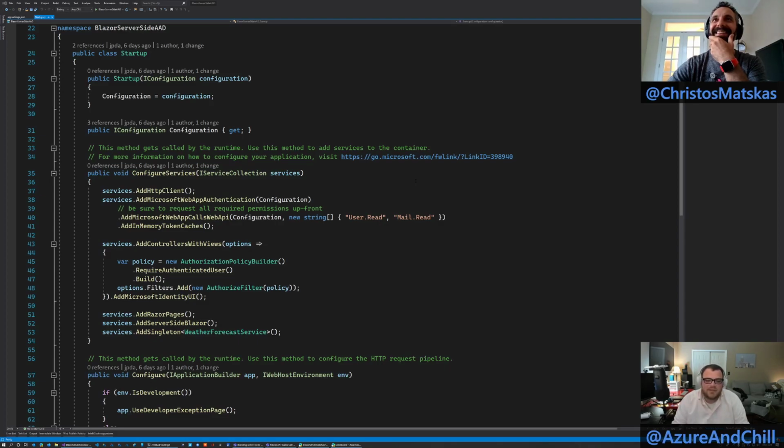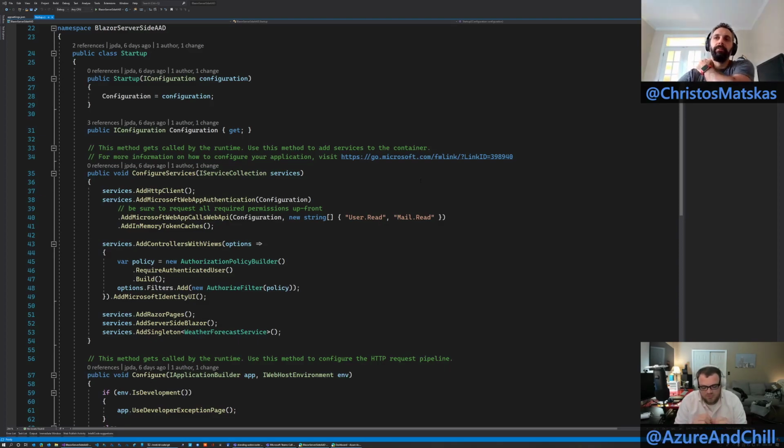But the biggest pain in all that was that we were using an in-memory token cache. And because we were using an in-memory token cache, every time we restarted the app, we would have to sign out and sign back in, because our cache wasn't persisted anywhere, right? Correct. So we figured it'd be good to do a proper persisted cache somewhere.